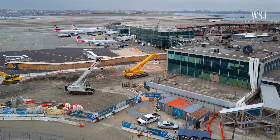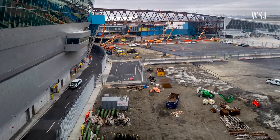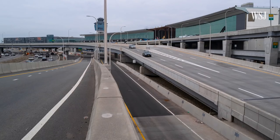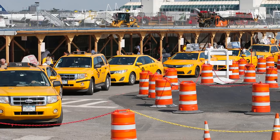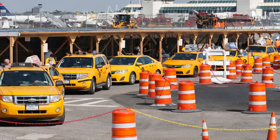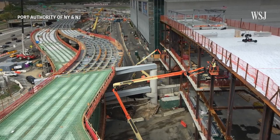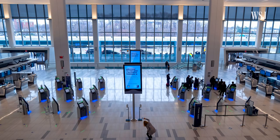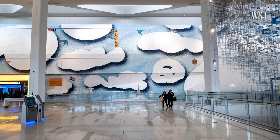The pandemic brought challenges, such as having to enforce strict safety protocols for workers on the construction project. But the drop in passengers did make it easier to construct new roadways. You could actually confine the traffic to individual lanes so that construction on the new terminals could accelerate, because you could use those lanes for cranes and other construction equipment.